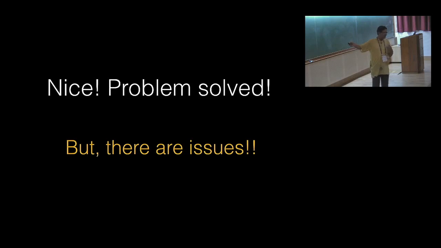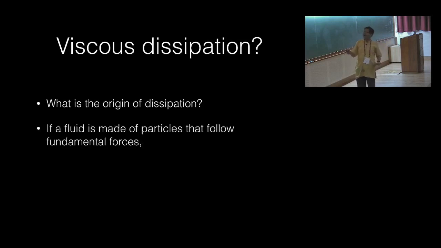I think, at least I am happy with this model, let's hope. So dissipation, what is the origin of dissipation? In the fluid picture, fluid is really made of particles, everybody would believe that. So the total kinetic energy of the particles, we define the kinetic energy in two parts: one is the fluid kinetic energy, and the other is the microscopic thermal energy.